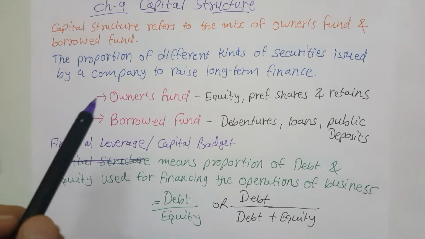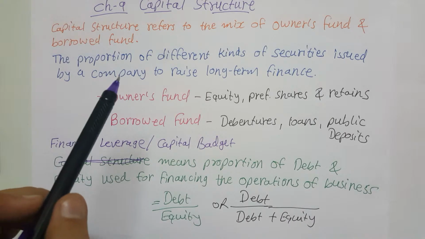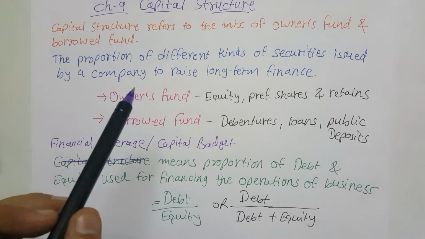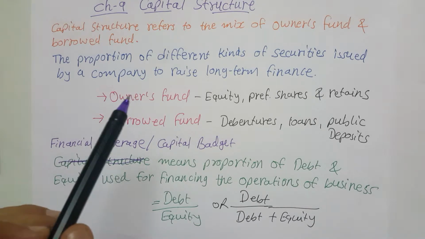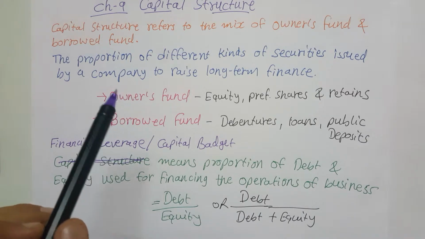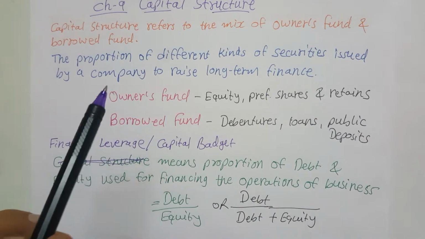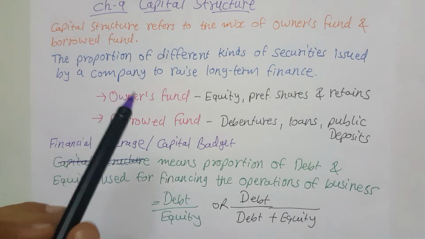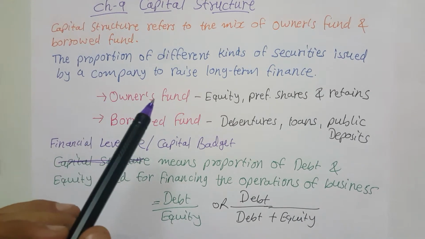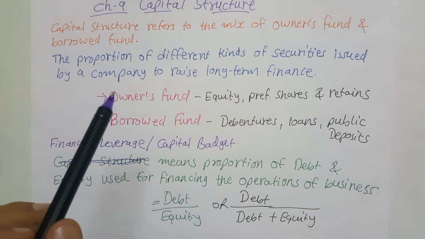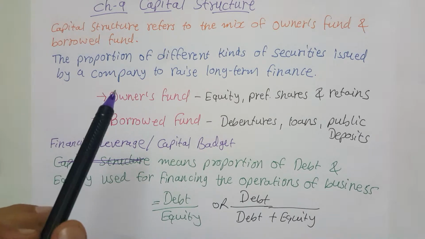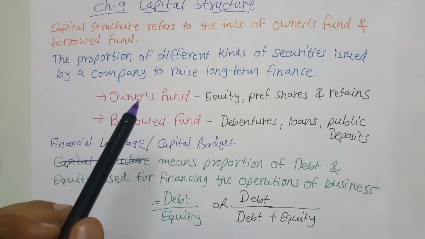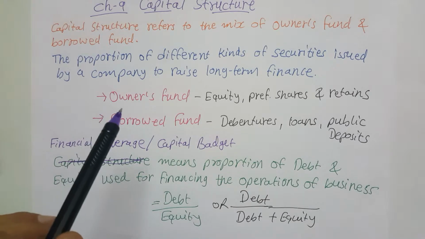So we can say that the company's capital structure affects the profitability as well as the financial risk. A capital structure is said to be optimal when the proportion of debt and equity is increasing the value of equity. Whenever we are taking a decision relating to capital structure, we should emphasize how we can increase the shareholders' wealth. That should be our point for taking decisions related to capital structure.